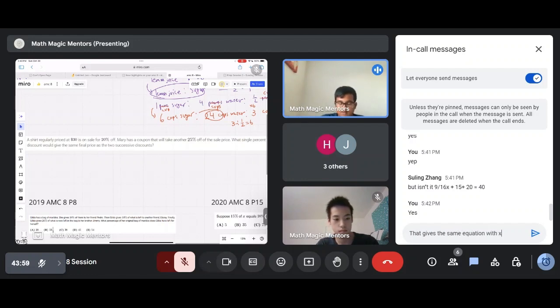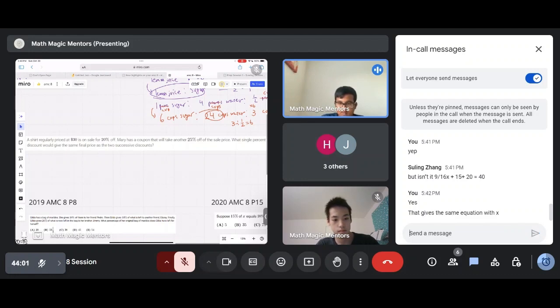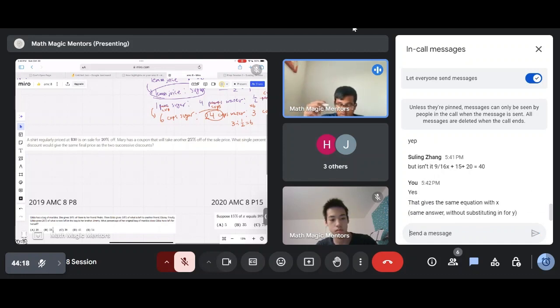So what the later part of the statement is saying is that we get the 20% off, and then we get the 25% off from 30. But then the problem is asking what single percent will give us the same thing, just like having 1% instead of 2% off. So let's see.